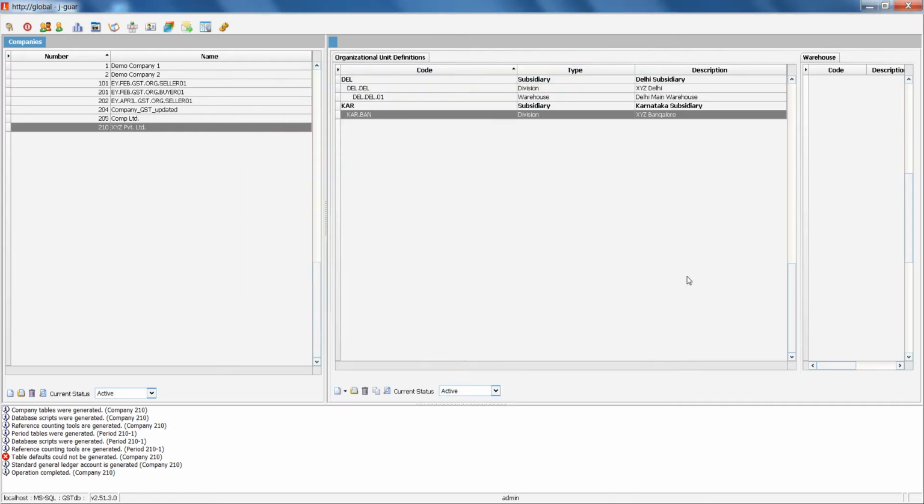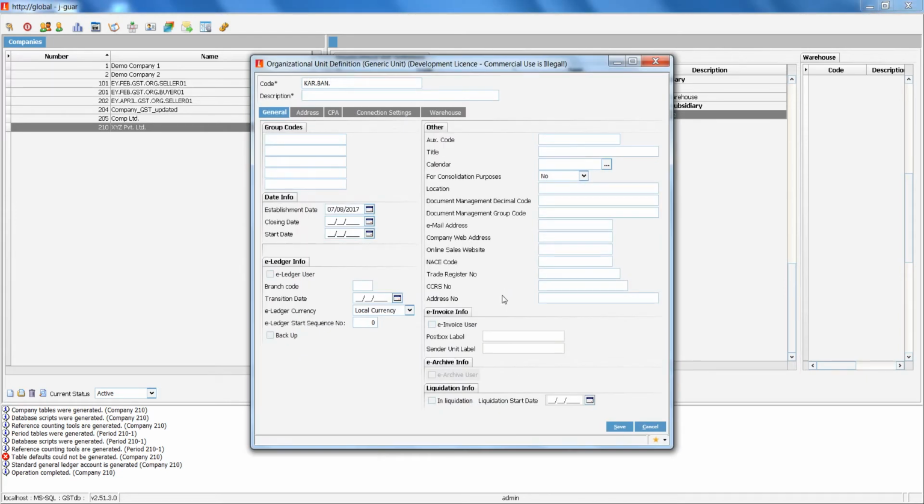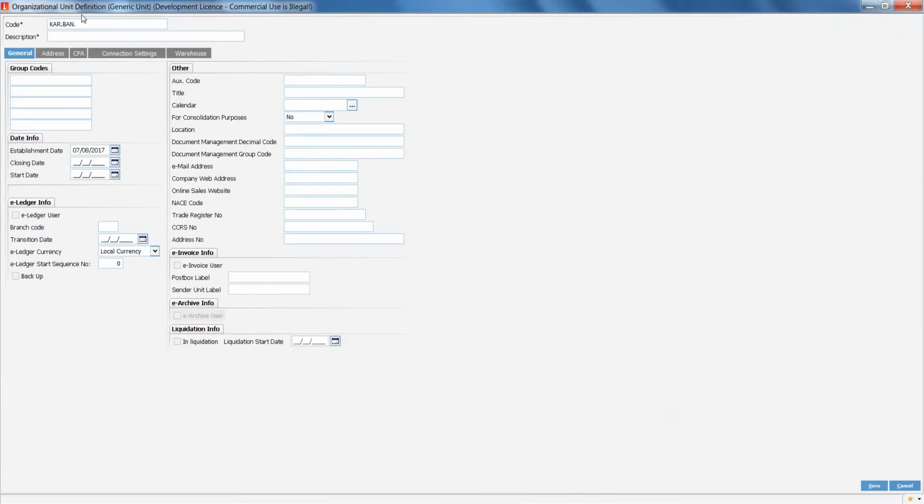So now within the division I want to create a generic unit and one warehouse. Now click on generic unit. A generic unit may be a retail store or maybe something else. So I am creating a retail store for that.